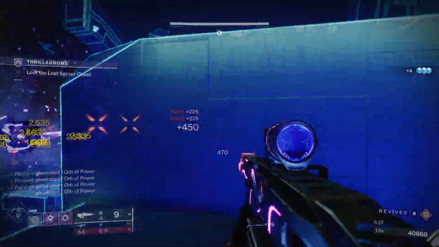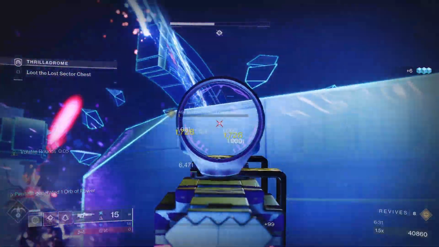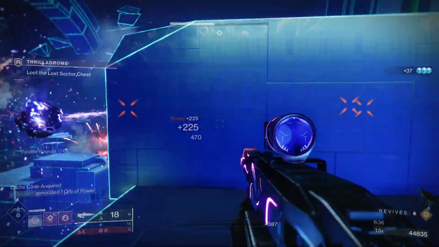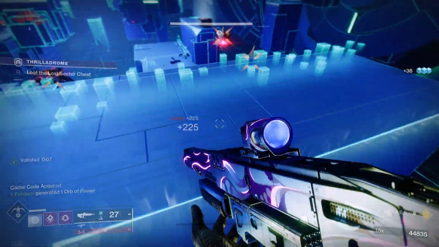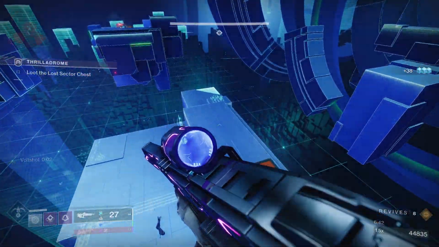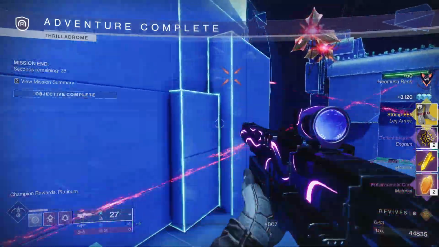You will get overwhelmed really fast, so be careful. And apply Bolt Shot here real quick. And there you go. Basically done. I have done this before where I just fell off and lost the Flawless. So just jump on top of the wall, get over here, collect the chest, and you're good.